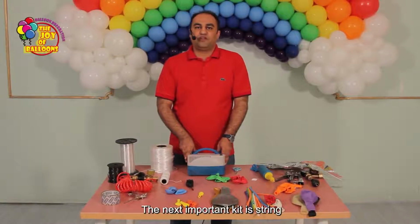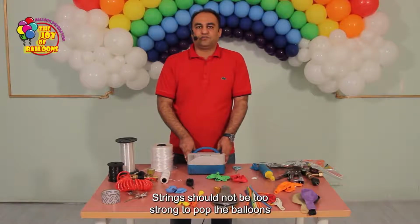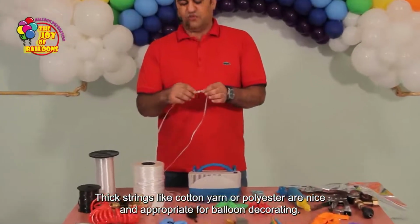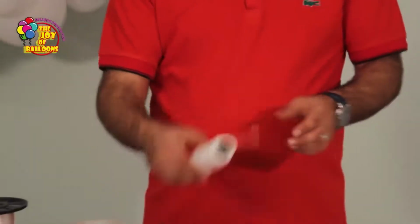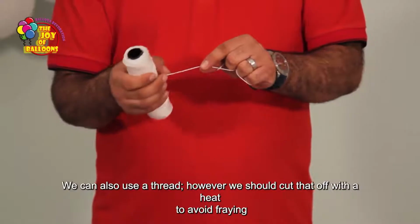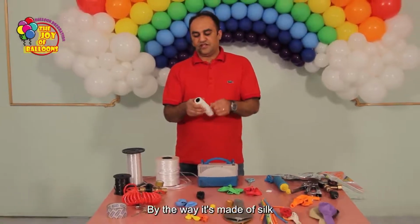The next important kit is the string. The strings should not be too strong to pop the balloons. Thick strings like cotton yarn or polyester are nice and appropriate for balloon decorating. You can also use a thread, however, you should cut that off with heat to avoid fraying. By the way, it's made of silk.